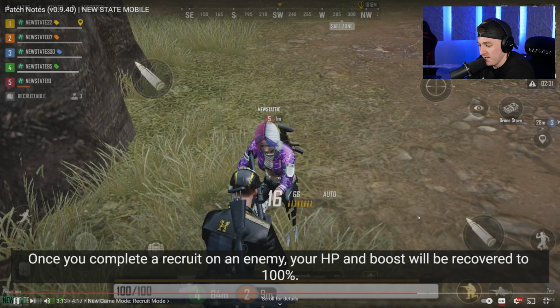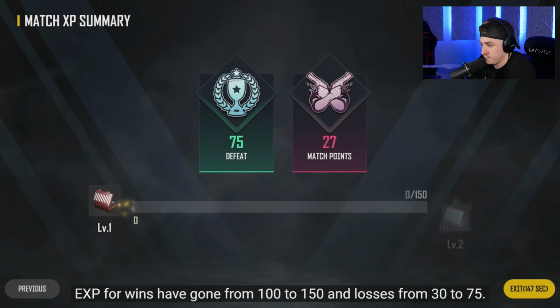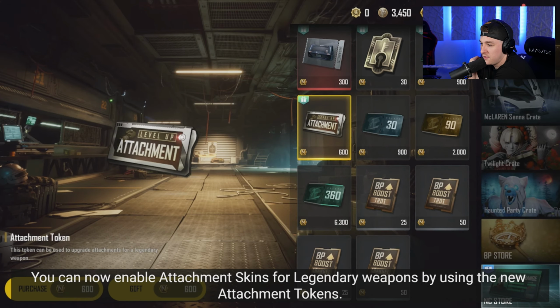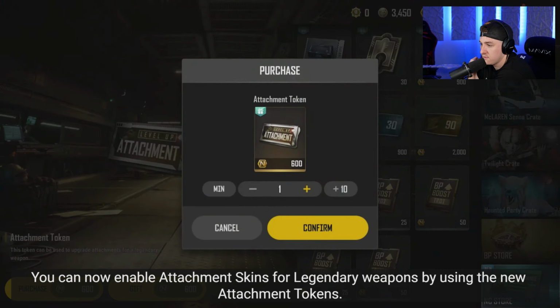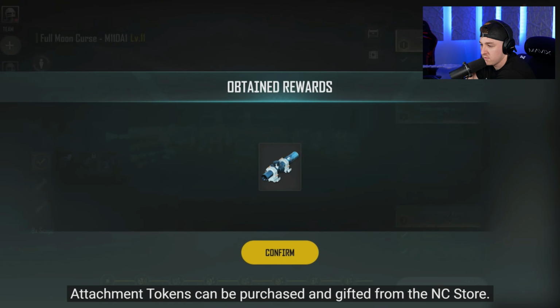Gain EXP for deathmatch combat level have been increased. EXP for kill, death, and knockout are all increased by 50%. EXP for wins have gone from 100 to 150 and losses from 30 to 75. Okay. You can now enable attachment skins for legendary weapons by using the new attachment tokens. Attachment tokens can be purchased and gifted from the NC store.